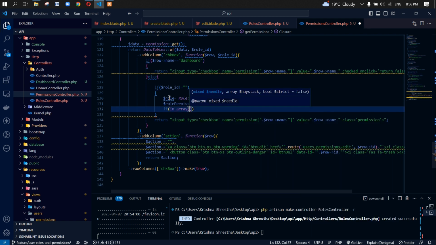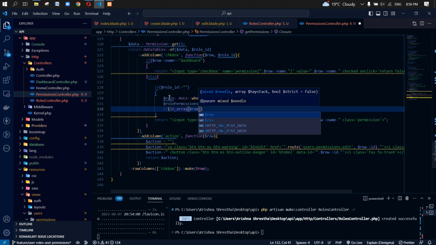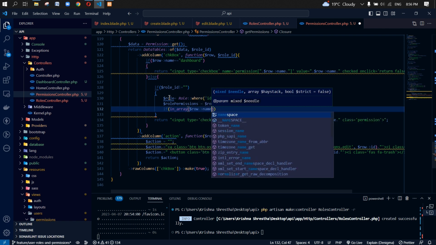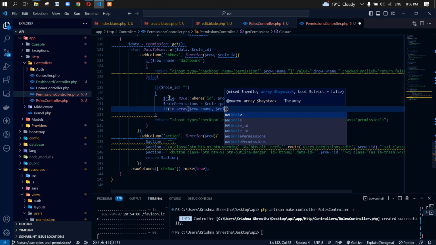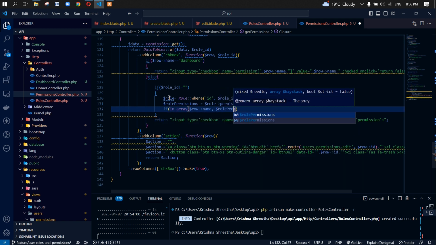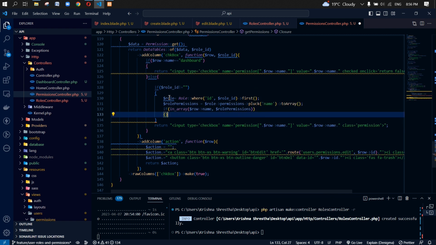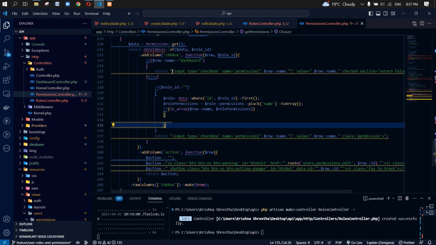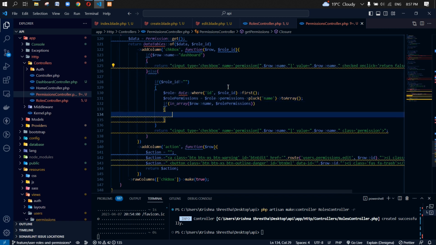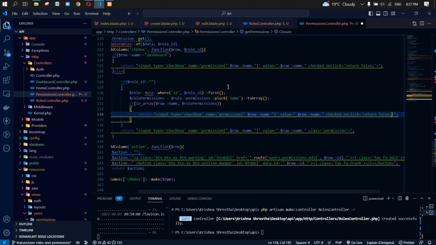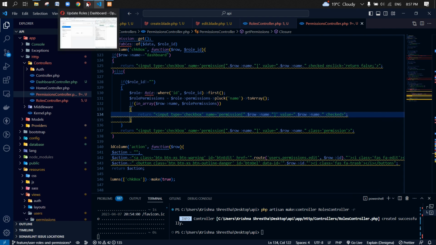So in_array, if row->name is in the role permission, then it is the user's role. So let's copy this one and paste it over here. Let's remove this false and it should be checked.